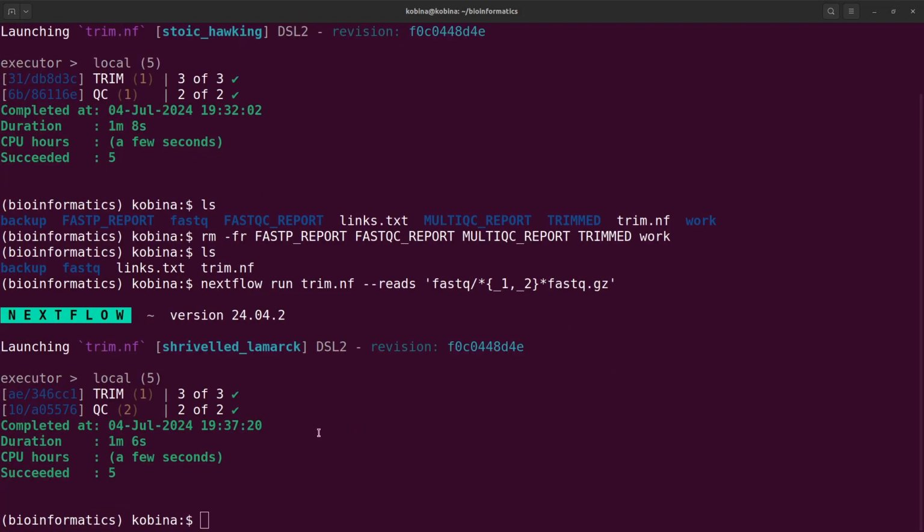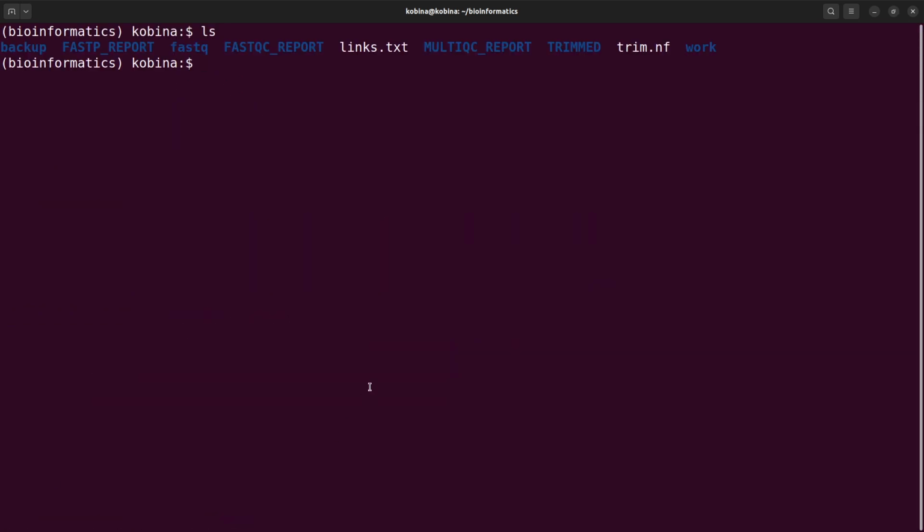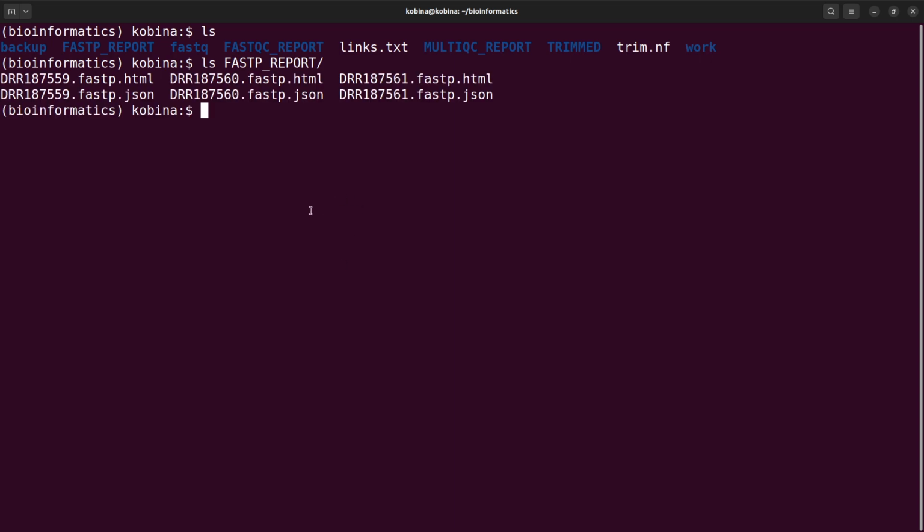All right, so now we have run it. We have our outputs, which is great. So let's clear the screen. Let's ls, and we are going to see the output. So this is what we are expecting to get. All right, so ls into fastp reports. You will find your reports. We earlier explored it. ls into fast QC reports. And then we are going to have fast QC reports for raw reads and for trim reads.